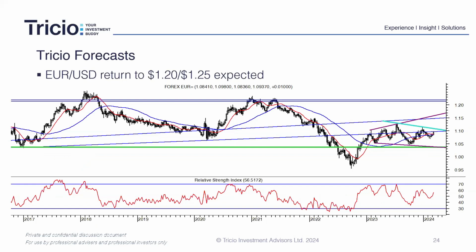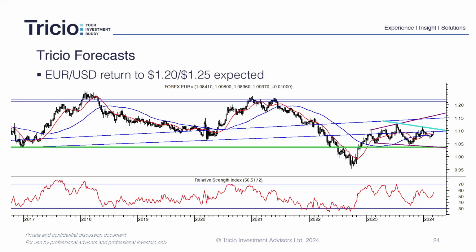Well, here's a shorter term chart, and we expect the euro dollar to return to 1.20 and 1.25 over the next 12 months-ish, okay? And the reason I said ish is because that was the same forecast we had in the middle of last year, and it hasn't happened yet. But we're still looking for the dollar to firm. The key takeaway from this chart is, one, it looks like we based. It looks like we based below parity back in 2022, and we've bounced up since then. The current tug of war is horrible because we could be in a broadening triangle. That's the purple lines.